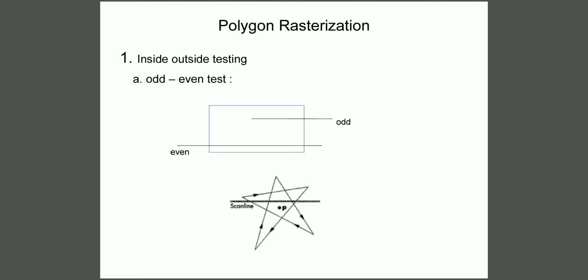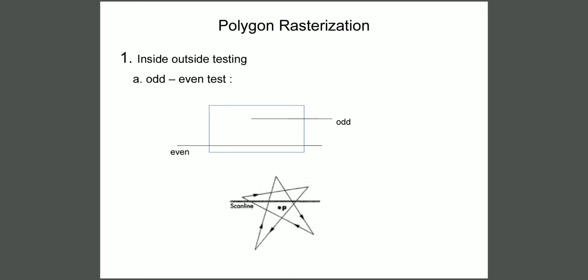When we specify 4 vertices, once we execute the program, all the pixels within those 4 vertices will get filled with a foreground color, and we are able to observe a rectangle on the output screen. Then how is the graphic system going to identify which pixels are inside the polygon and which pixels are outside the polygon? The identification of pixels inside the polygon and outside the polygon is polygon rasterization. To identify the pixels inside and outside the polygon, we have multiple approaches. We call that approach inside outside testing.